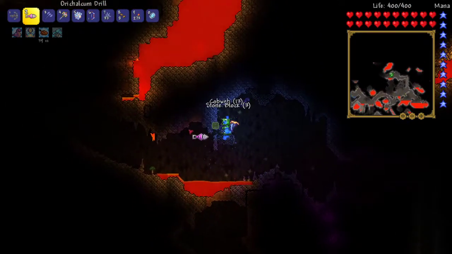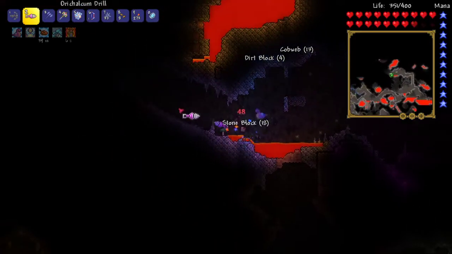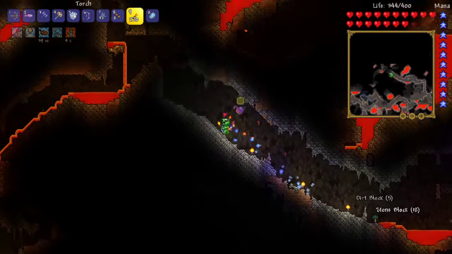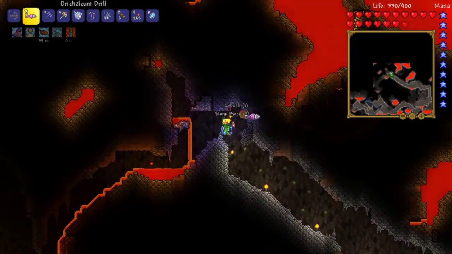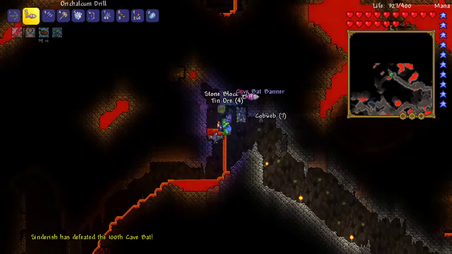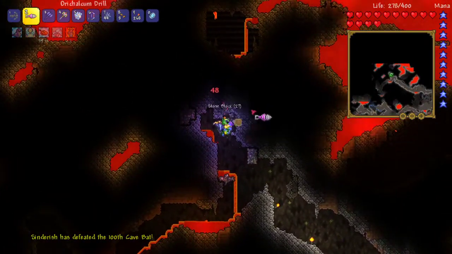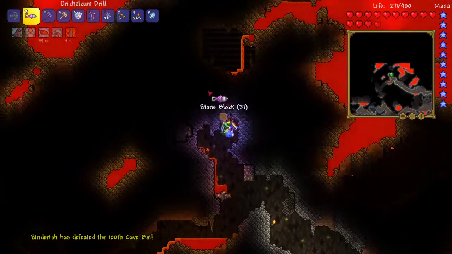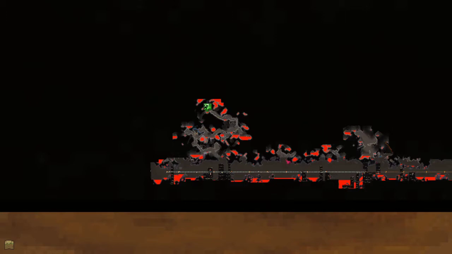Just get Daedalus armor. It's probably not how it's pronounced, but I can't read anyway, so. Am I too high? No, you can never be too high. Haha. Oh, it's lava. Of course it is. Always lava. Where am I? It is? Oh, nice. Surprised I got that right.